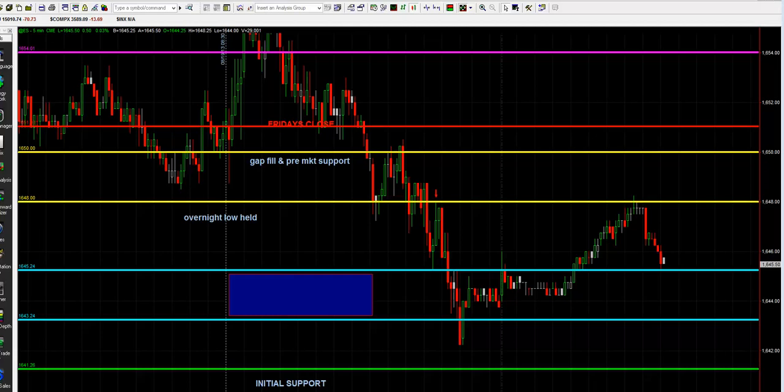One thing I don't claim is that I'm not very good at calling the entire move, the entire day, or saying we're starting at point B and ending at point D. I'm good at getting small pieces in between, and occasionally I get lucky and get some really nice swings. I'm pretty good at finding areas where we'll have big inflection points. Those are my strong suits. My weak suits are slow markets. I have a hard time letting the trade take all day to run, and I get impatient with those trades, and I have to trail them up and just let the market take me out of them.